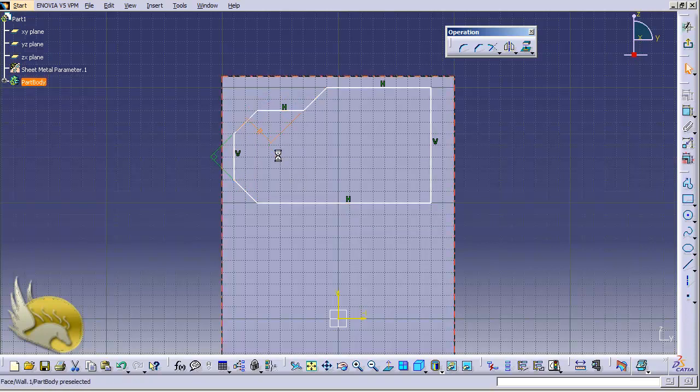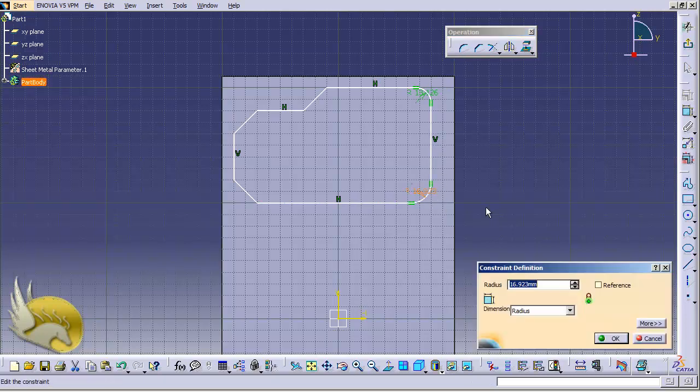I can remove this parallelism and perpendicularism here. I don't want to have this. I can add my own constraints, for example, the angle values. And of course, they wouldn't harm my shape. Okay, let's add some corners. And I want these corners to be 15 millimeters in radius.